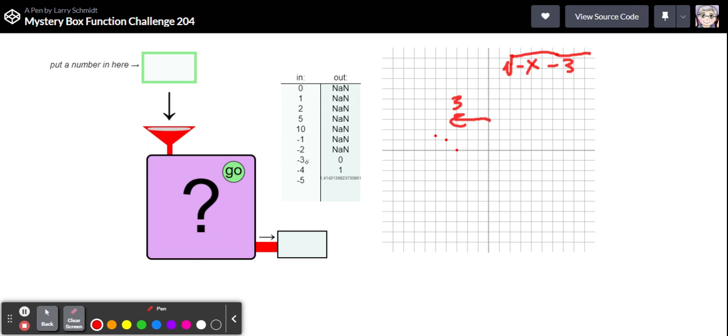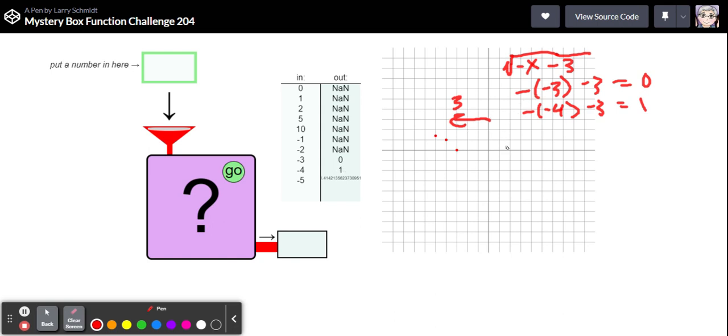So let's plug in that negative 3. So a negative 3 minus 3. Well, negative 3 is a positive 3 minus 3. That's 0. And that's what we get there. Let's try that negative 4. So a negative 4 minus 3. That's going to be 1. That's what we get there, etc.